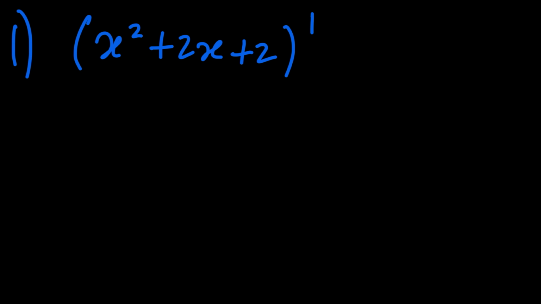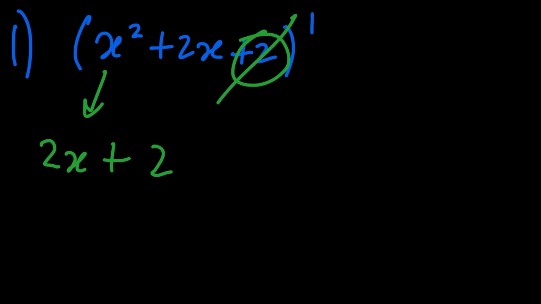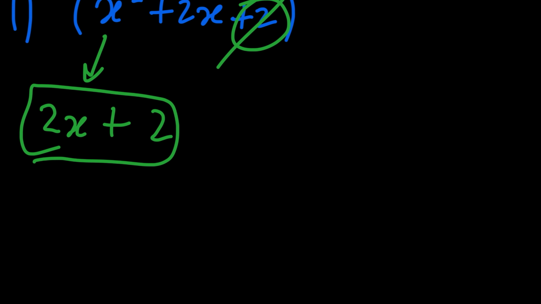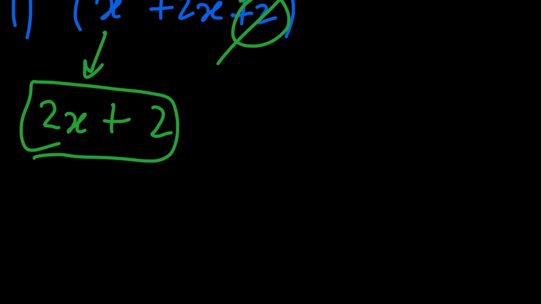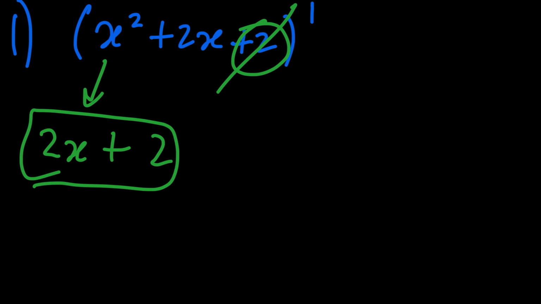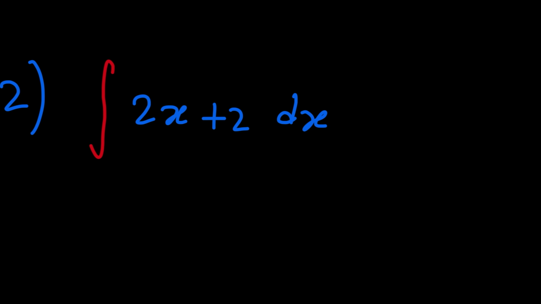Okay, well this should be quite simple by now. The derivative of x squared plus 2x plus 2. So derivative of x squared will be 2x plus derivative of 2 will be 2. And then since 2 over here is a constant, we forget about it. So this right here is our derivative. Okay, well that was really easy. Let's go into the next problem.